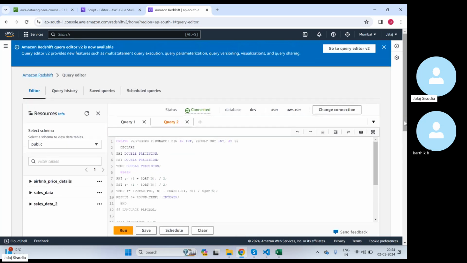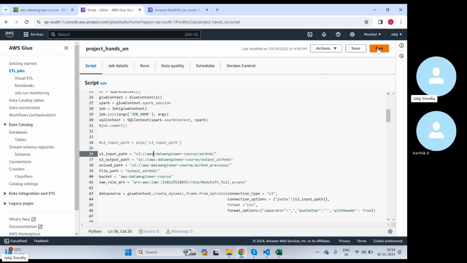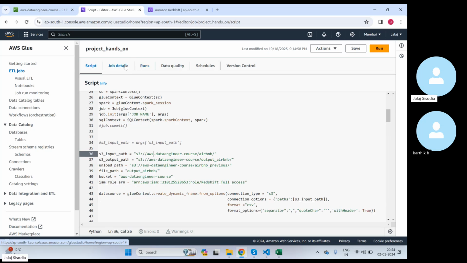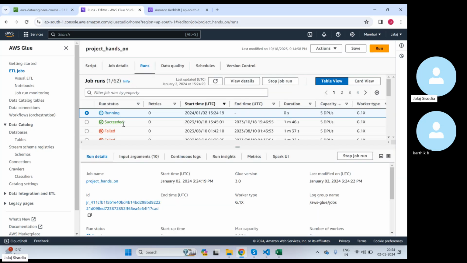Okay, so yeah, everything is all set. We have the input file here. This is the first time upload that we are doing. Then we have a script. Let's execute this script manually right now. We will trigger it by Lambda functions at a later stage. In the job details, in the runs, you will get the run details. It is running right now.